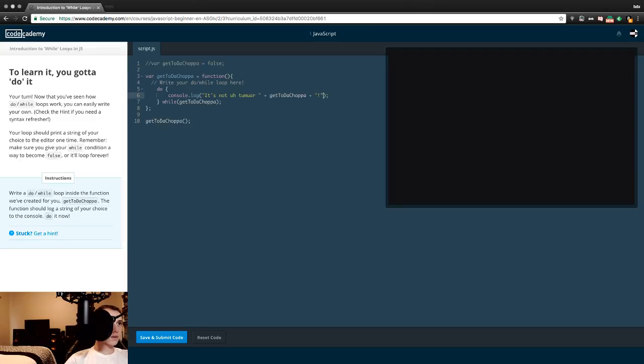Okay, so we're gonna have variable tumor. So the function is get to the chopper, but the variable is tumor is false because it's not a tumor.